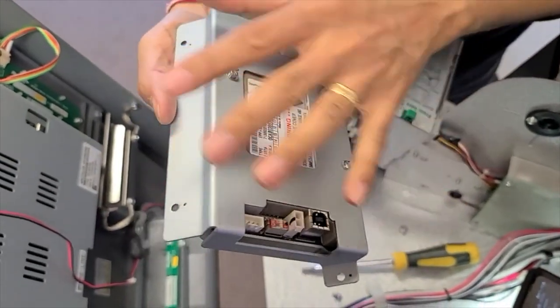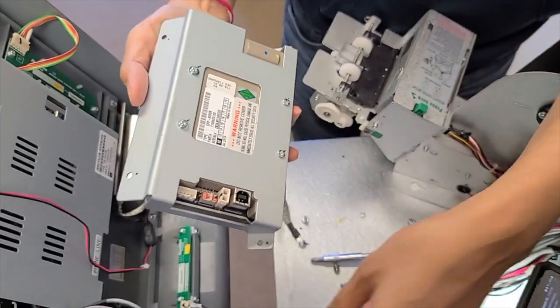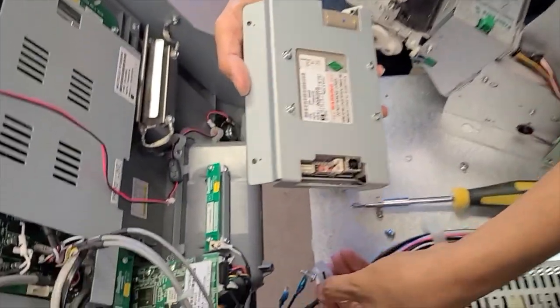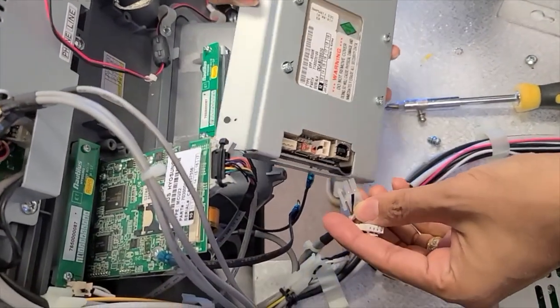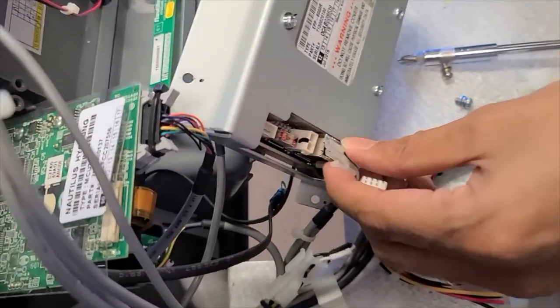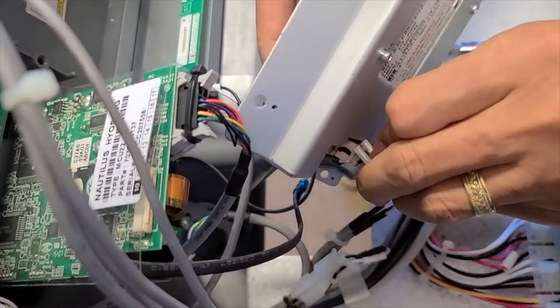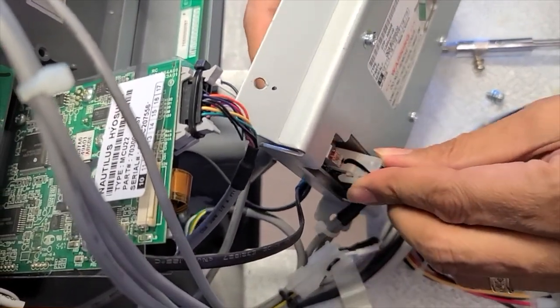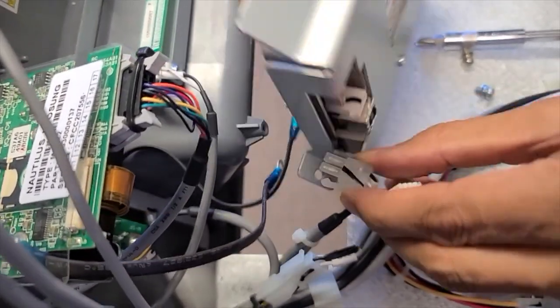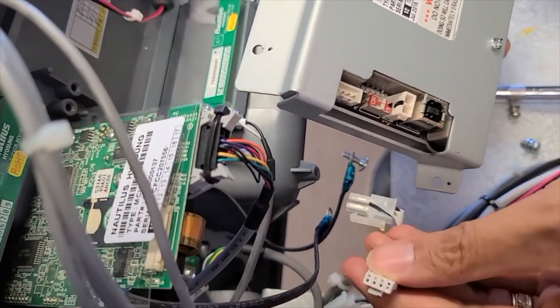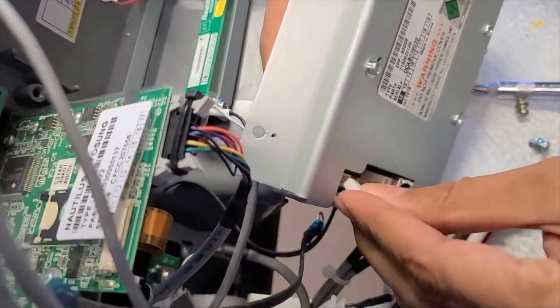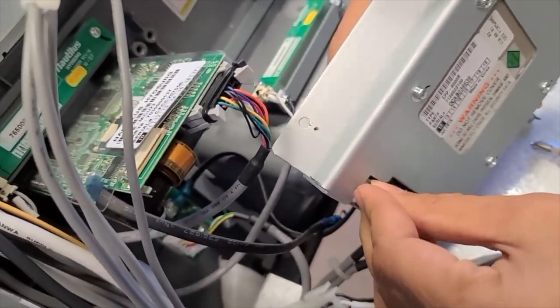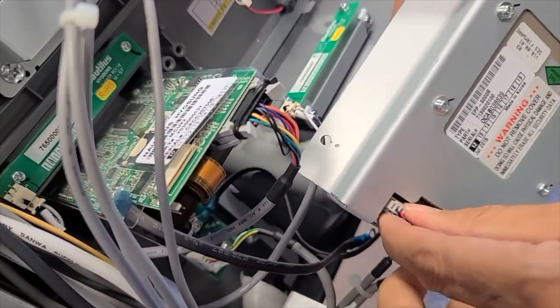And then when you're putting it back together again, you want to, of course, connect those cables. Now we can see it a little bit better. You actually can't connect it in the wrong way. It won't let you even go in. So it's nicely engineered that way. So you can see just clicking that into place, pinching it out. Same thing with the other data communication connector. It can't go in the wrong way. So it's just right over there and just pinches into place.